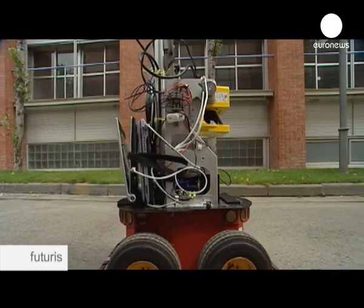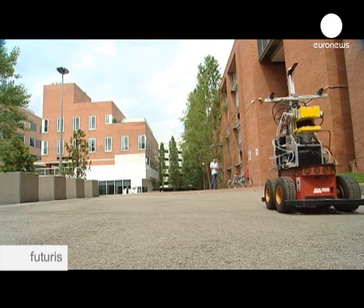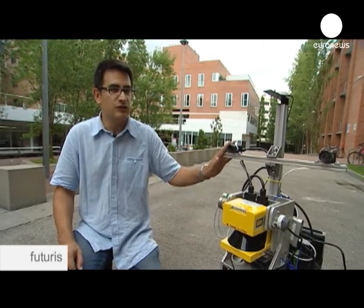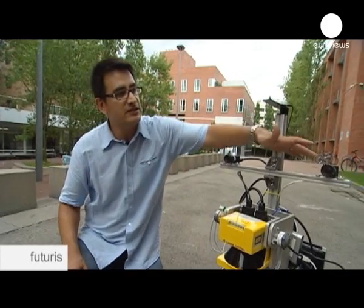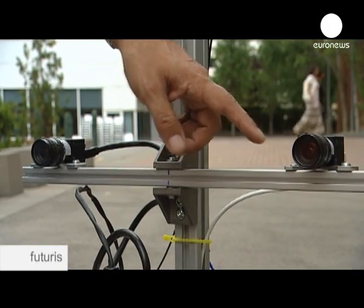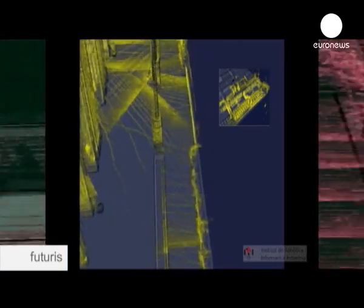Another smaller robot paves the way for TBDBO. It plays a crucial role in helping the robots move in an urban environment. This robot is called Halina. We use it in the context of the Euronews project to build the maps of the environment in which the other robots navigate. It's important that our robot has the same sensors as the others. In this case, we have 2 cameras that are placed in the same position as TBDBO, the other robots, so that when they see Halina's pictures with their cameras, the images match.